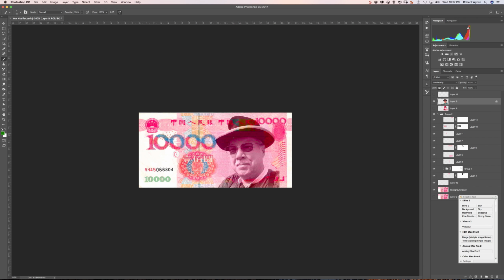And because it's a little bit bold right now, I changed the opacity down to about 58, 57, 56, somewhere in there percent. Now it looks like the image was printed on the bill, and these things were printed on top.